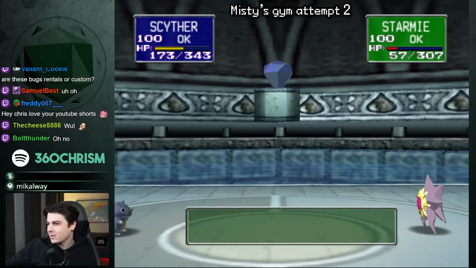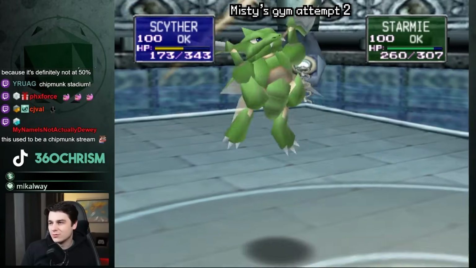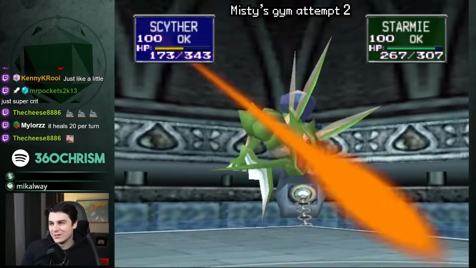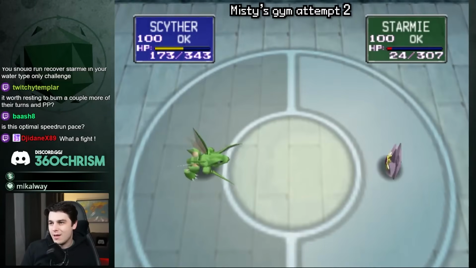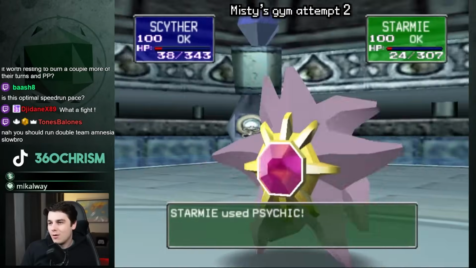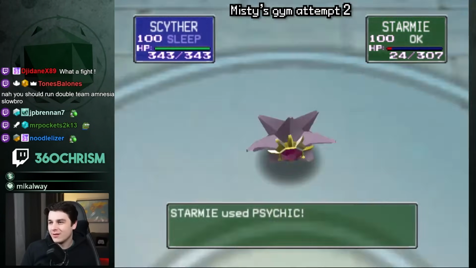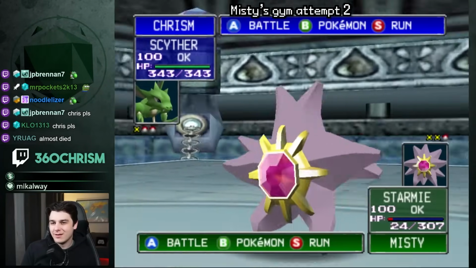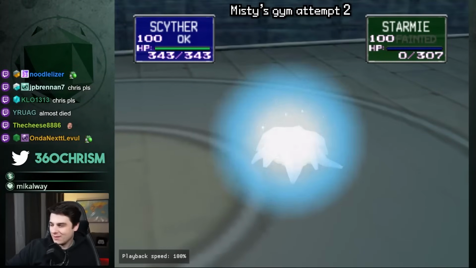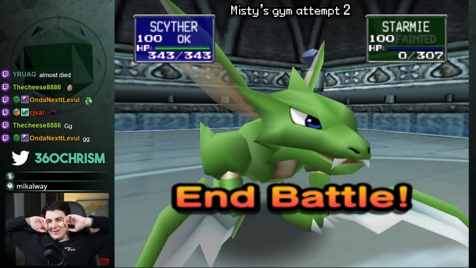Guys, if you don't mind, I might speed this up a little. Well, at what point is it gonna have enough HP to actually use a move? I mean, if I was that Starmie, that's how I would play it too. Like, this makes complete sense, right? Oh, it's out of recover. I could have just attacked. All right, we won. Oh, GG!